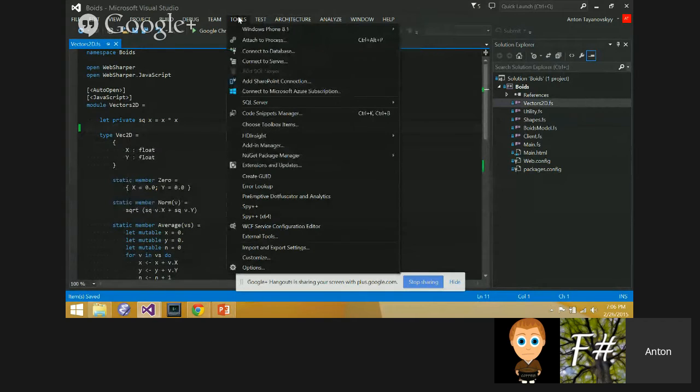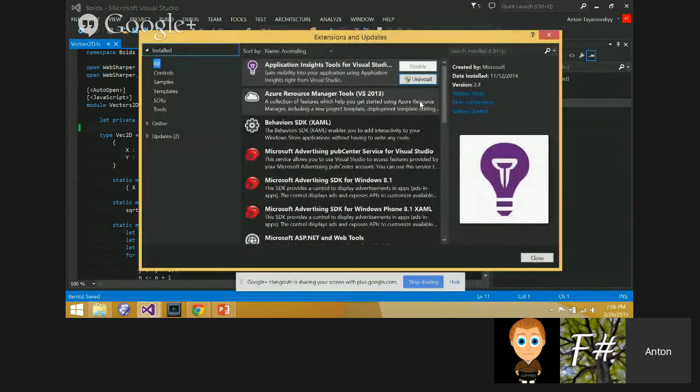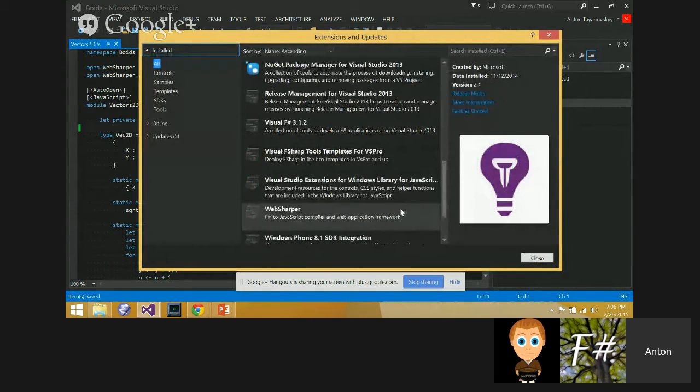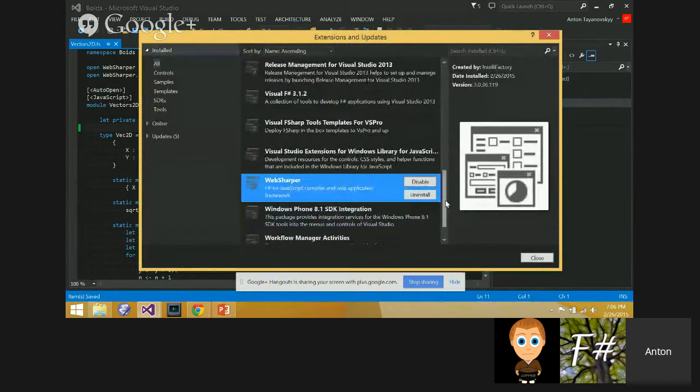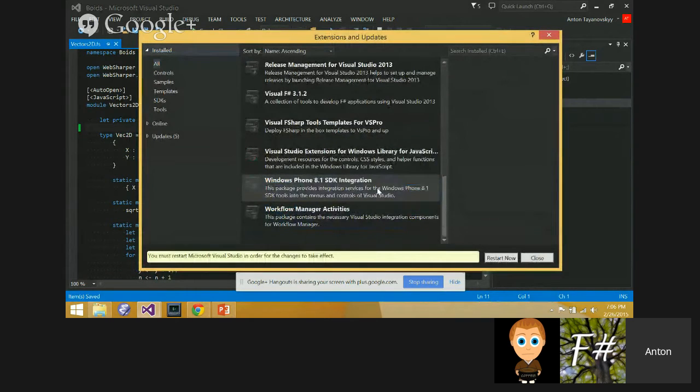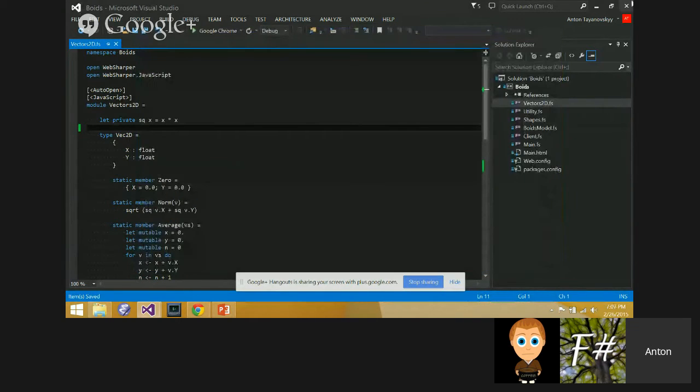All right, so what does it even install and how do you install it? For the most part, it's distributed via NuGet, but we do install some Visual Studio templates. So this is what you actually need to install. First of all, let me remove it here. Here's WebSharper. I remove it, done. Nothing is there anymore.